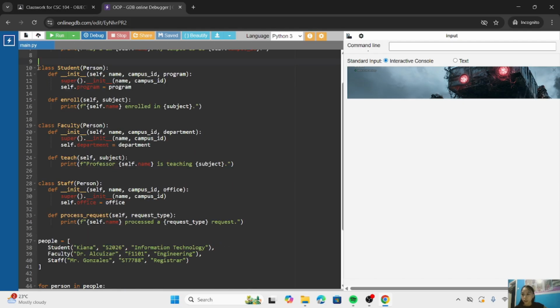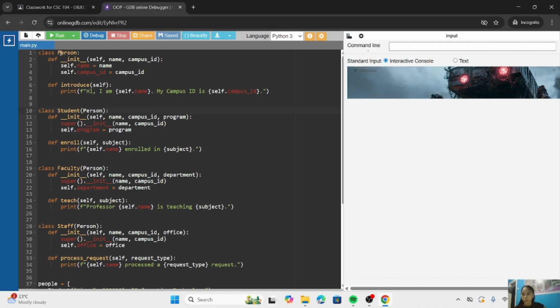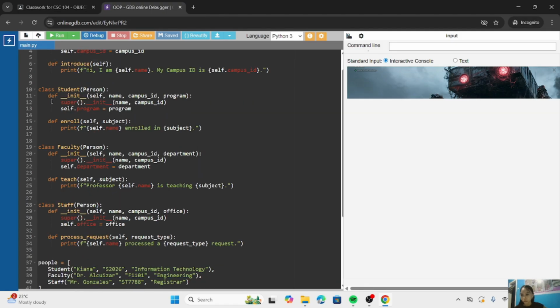Next, I created a class named Student, and it inherits from the Person class. This means the student is already a person, because it inherits from the parent class. Again, def init, a constructor method, and it has an attribute named program. I use super to reuse the code for name and campus ID instead of rewriting it.